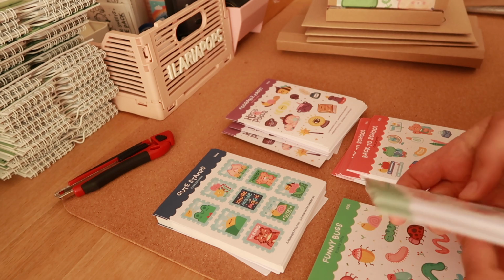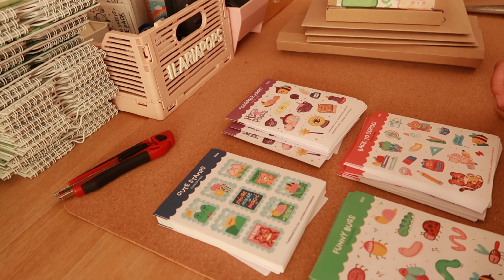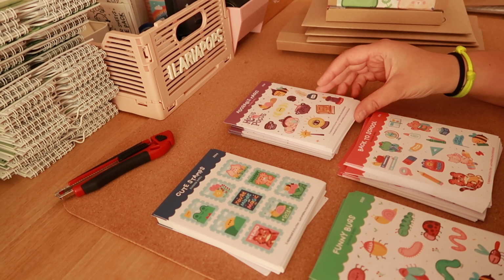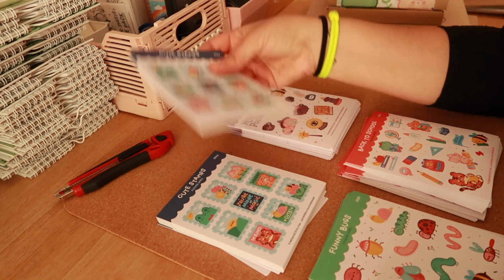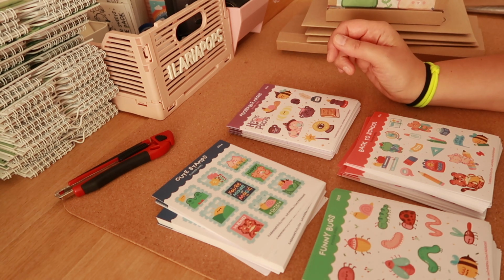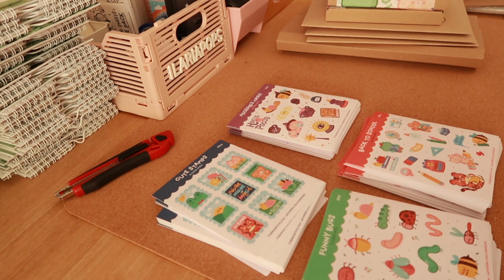I don't think I will put these in the shop right away because I will probably start taking pictures of them in the next days and launch these guys, I would say, mid-September, so after I come back from my vacation, because I don't think it makes sense to launch them and then not be here, able to ship the orders and stuff. So this is my plan for these guys, and also waiting for other products to arrive, the calendars and stuff, so maybe I can do one big shop update.